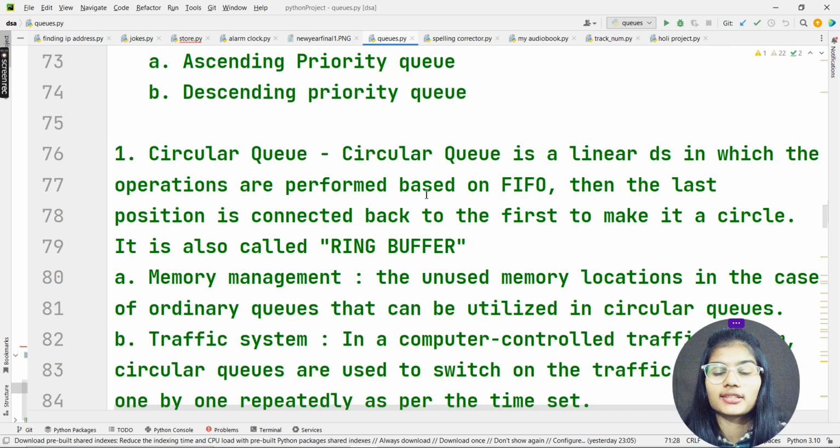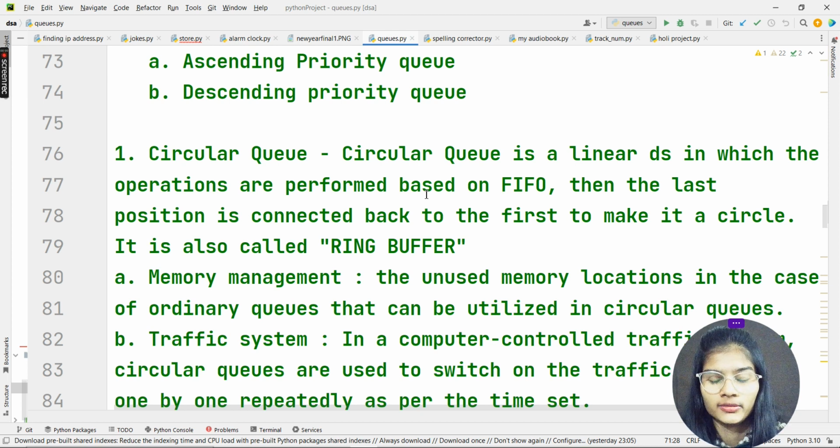So the very first one is my circular queue. Into that we discussed that it is a linear data structure in which the operations are performed based on first in first out, right? Then the last position is connected back to the first to make a circle.